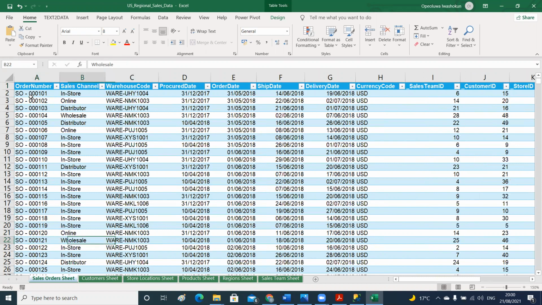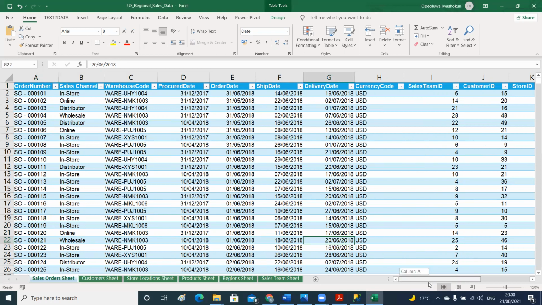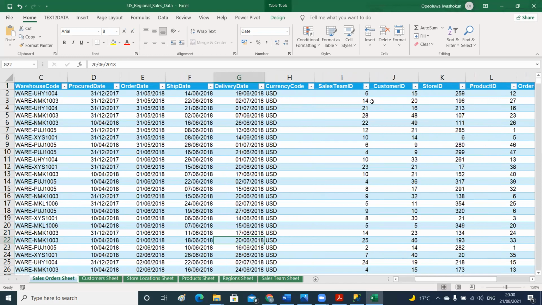So if I'm looking for order 121, I know which order number it is, and I can easily get information about the order. Now, again, in this table, you can see that you have some columns that are telling you more information about the order. So for each record, I have the column customer ID.